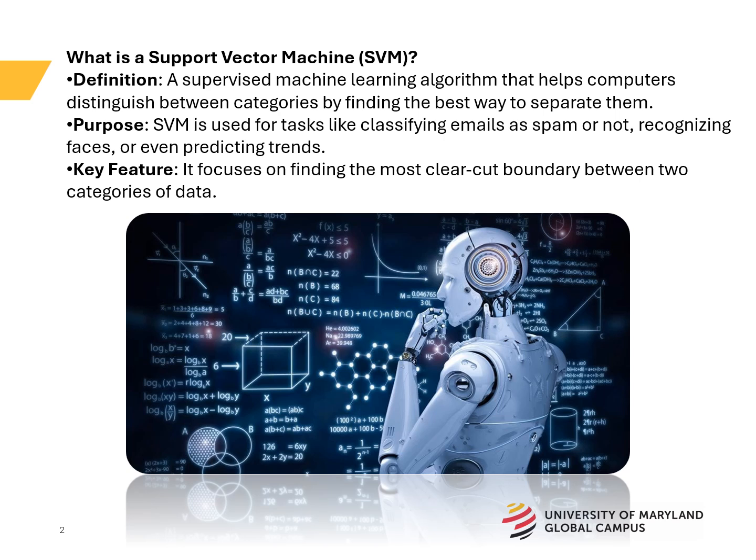The beauty of SVM is its versatility. You can use it for a wide range of tasks, from face recognition systems to predicting future trends based on historical data. It's especially good when the boundary between categories is clear, but it can also handle more complex overlapping data by using something called a kernel trick. But that's getting a bit into the weeds, so we'll keep it straightforward for now. Ultimately, SVM's goal is simple. Find the most clear-cut and distinct boundary between categories of data so that the algorithm can make accurate predictions in the future.